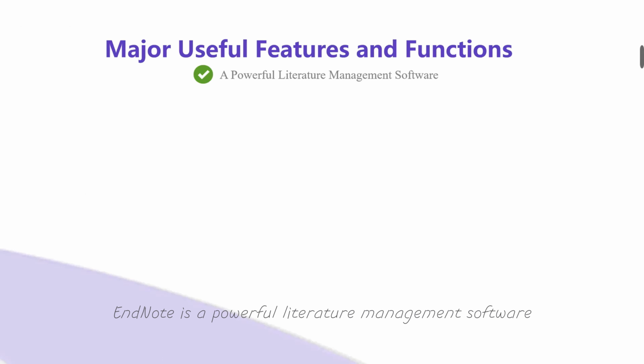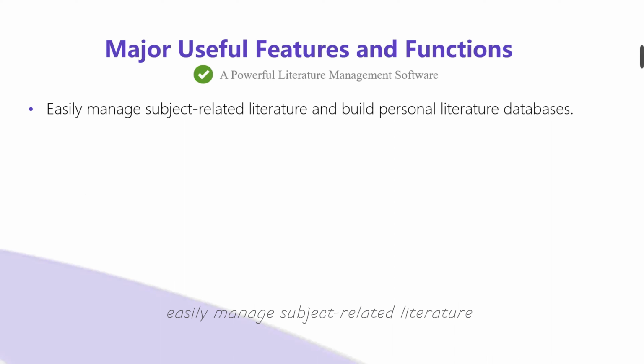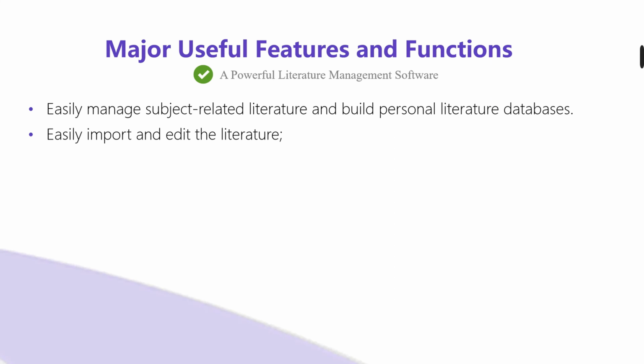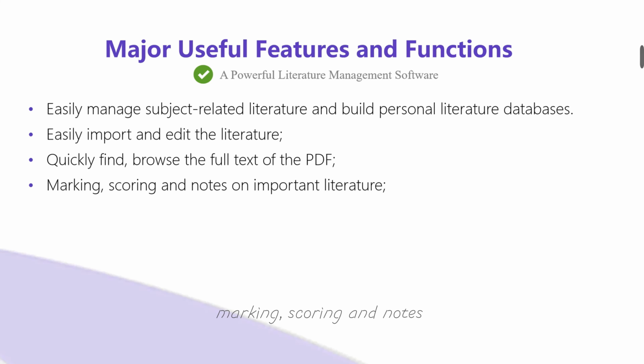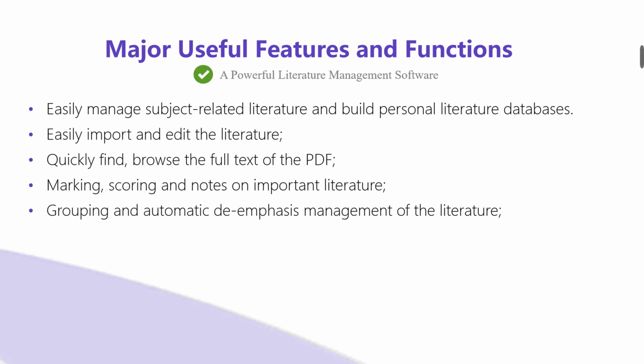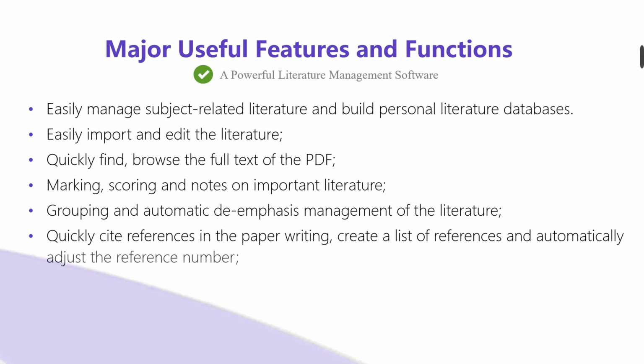EndNote is a powerful literature management software used to help users easily manage subject-related literature and build personal literature databases. Users can easily import and edit the literature. Quickly find, browse the full text of the PDF. Marking, scoring and notes on important literature. Grouping and automatic de-emphasis management of the literature. Quickly cite references in the paper writing. Create a list of references and automatically adjust the reference number.